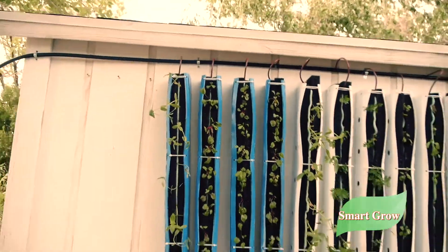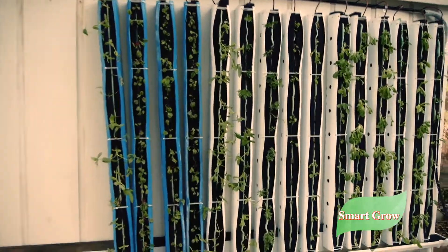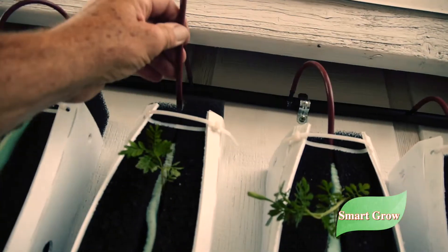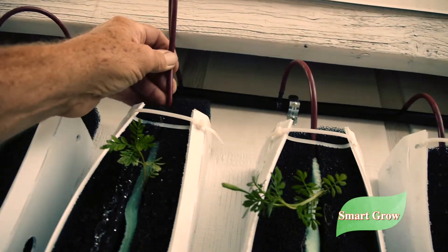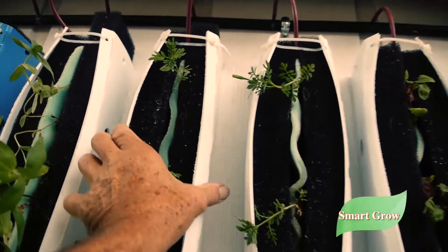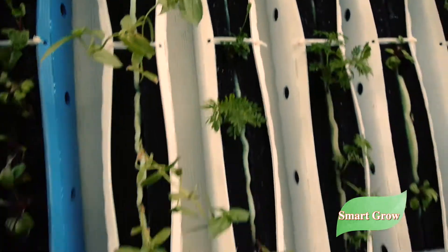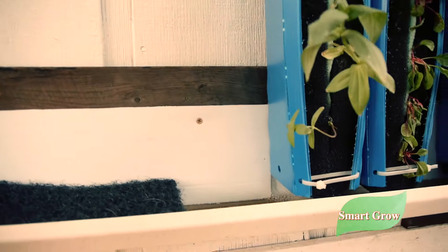Let me back up so you can see — this is just a storage shed. I've just run a water line at the top and then I have these towers coming down. I don't have any controls on them as far as drippers; I'm just letting them run full bore. This is the wicking strip here. Once we get the clips made, these towers won't be bulging so much — they'll be more like this.